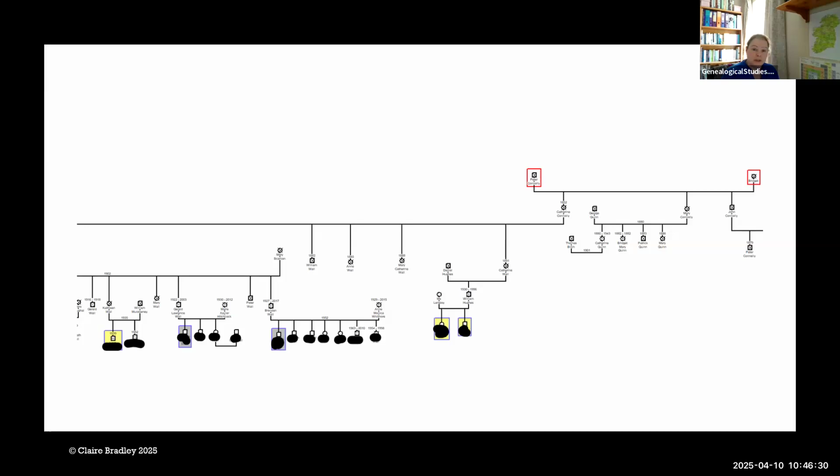He's my mother's third cousin, and I share quite a high amount with him, about 89 centimorgans. That's quite high for a third cousin once removed. My brother only shares 7 centimorgans with him, which is so small that it could be a false positive. But it isn't. We actually know who this person is, and we've been able to document the connection. But this is the value of looking at the two siblings together.